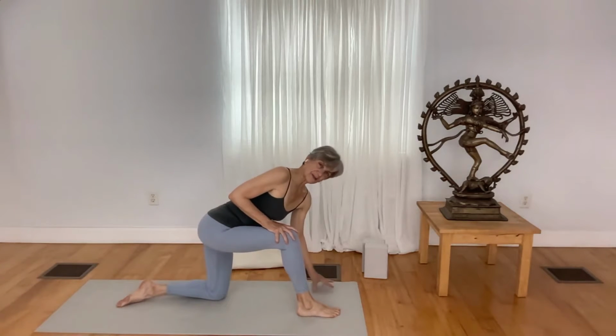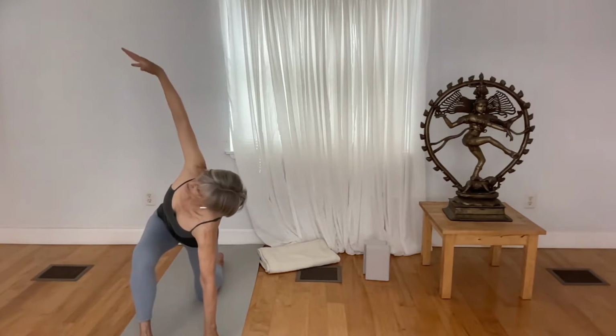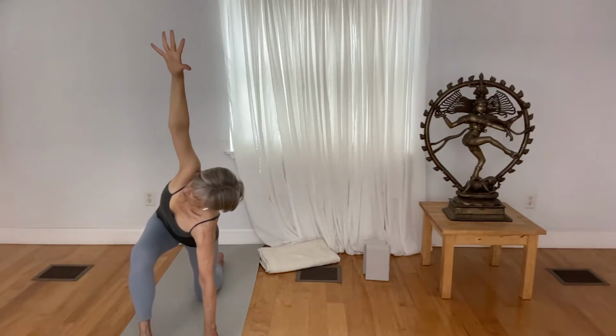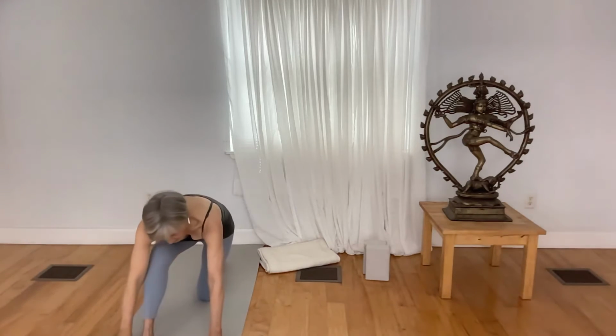Keep your left hand down, twist, turn your heart toward the knee, and now as the left hand bears a little bit more weight, you get this nice engagement of the full arm. You can reach your right arm up if you wish. Maybe even take the right arm over your head. Release your hand down. Come to fingertip tops again.